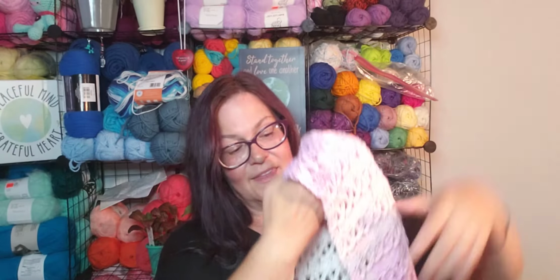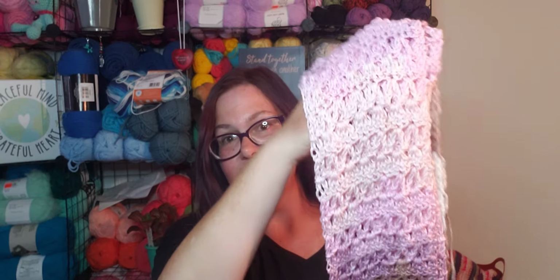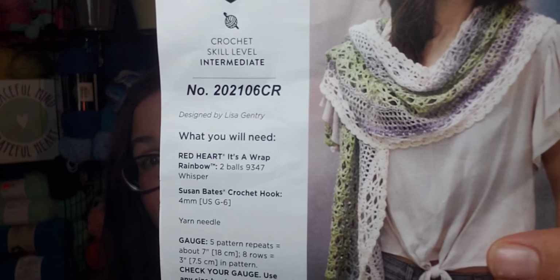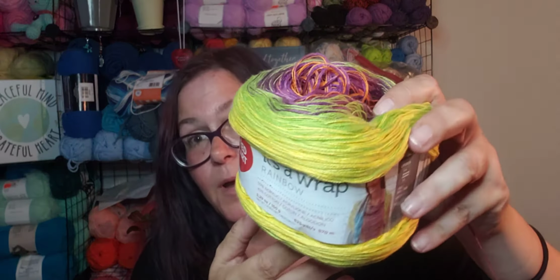Anyway, so that was my Mary Maxim, one of the patterns. And then the other one is this delicate shells crochet shawl. Now, this shawl is very beautiful. It most certainly is. Absolutely gorgeous. And to make it, they sent me the It's a Wrap rainbow.